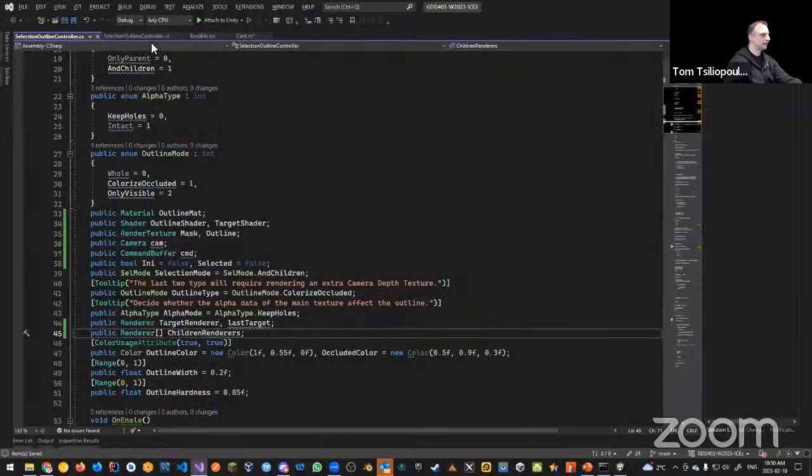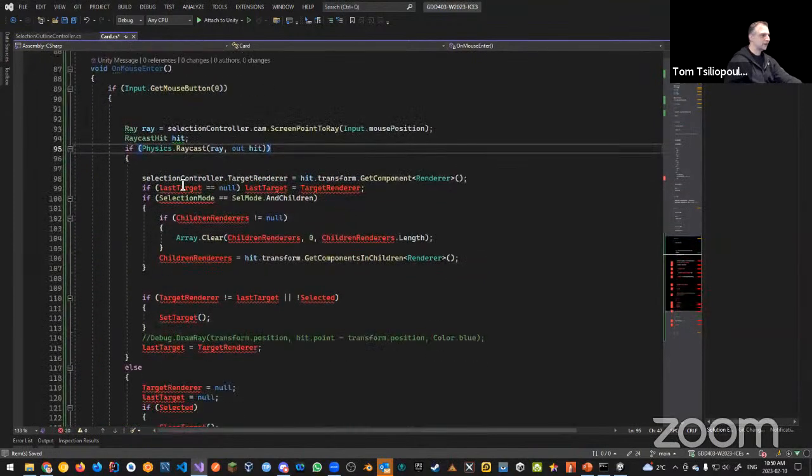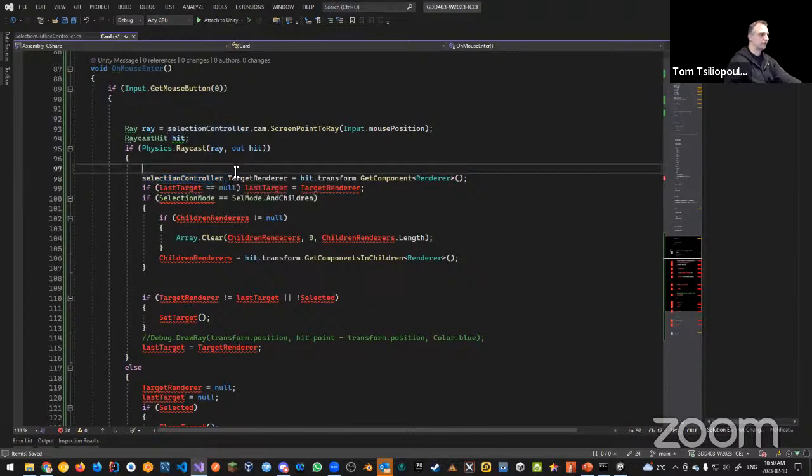And then in the card.cs class, we can start doing the same thing. We'll use a prefix for all of these red marks, which will be selectionController, with the dot, in front of all of these.